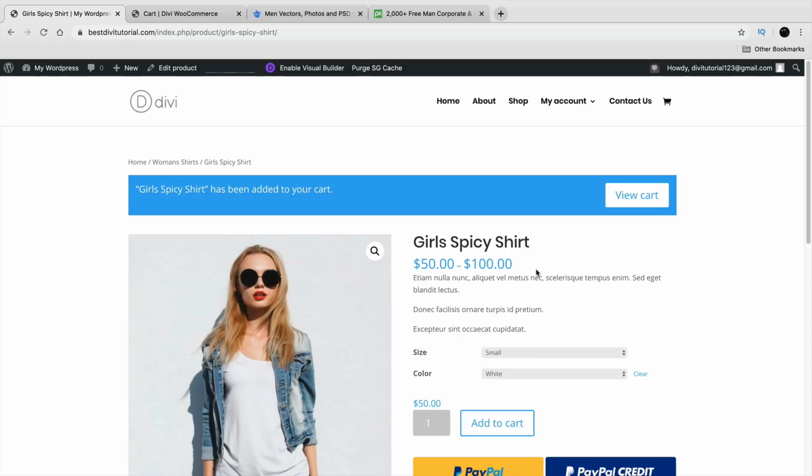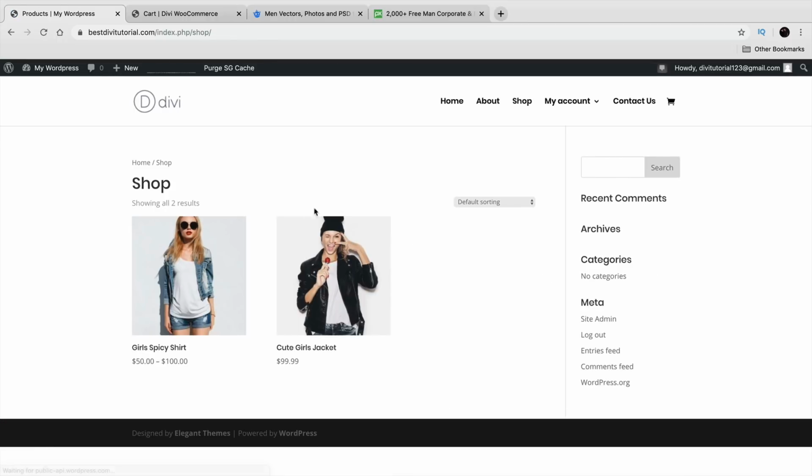So again, this is good. So now we have a variable product, guys. So congratulations, you now know how to do simple products and also variable products. Now right here under the shop page, we have all the products that are automatically displayed right here. Now also what we can do is we can sort this out by popularity, by average rating, sort by latest, or also what costs less, so low to high, or we can do something like a high to low. We don't have a lot of products on here, so it's really not easy to see.